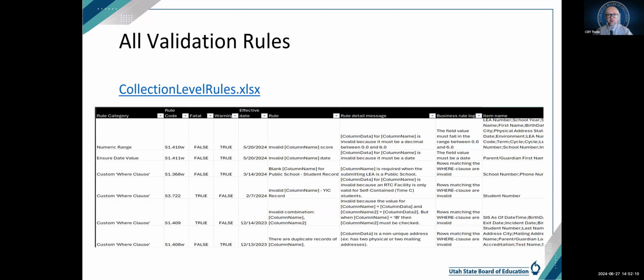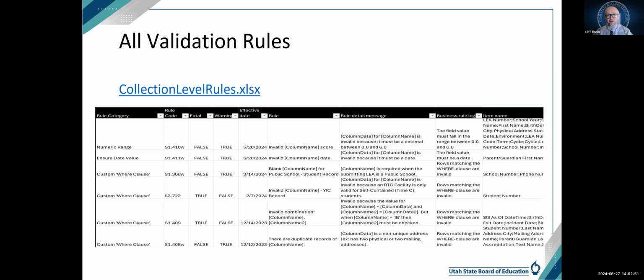Also, for some of you who have been doing this for a long time, one of the visibility pieces you're going to see on this link, which I've shared in the screenshot below, is that you can see when we made some of these new errors or validations effective. So if you were up to speed in December and you're just looking to see what's potentially new, this is a quick reference that will help you see what's latest and what the details are, a little more than what you'll see come through with your direct errors.